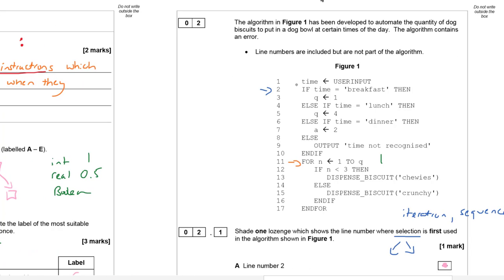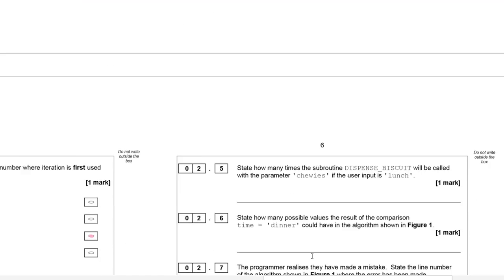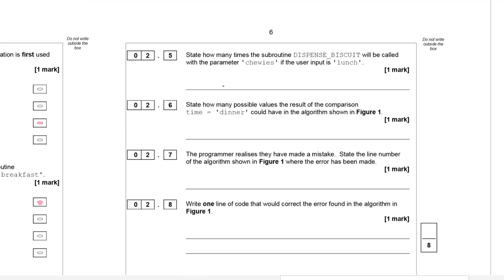So actually no, I was going to guess it was a number, but actually it's a user input. So a user input is a string, and we can tell that because we've got quotes around this comparison. There's no point comparing it if this was an integer, but anyway, user input is almost always a string. So it's going to be a string in this case. That's our data type.